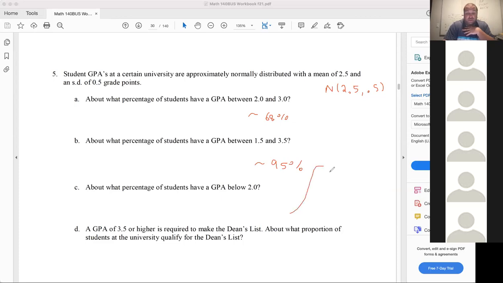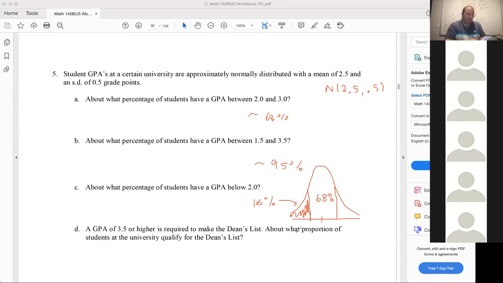The reason you don't need it is because we know that 2 is 1 deviation down, right? So we're looking for this area here. I know that the 1 deviation is 68%, and therefore this one here is going to be 16%, because it's half of what's remaining. If the middle is 68%, the other half is 16%. Correct? Yeah, the calculator makes it easy too, but you don't need the calculator.